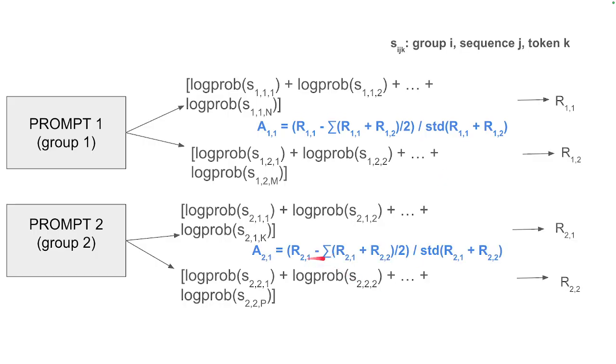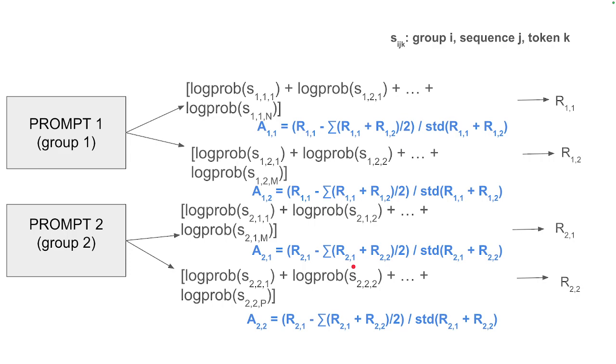Now, if we go through the same exercise for the other sequences for prompt 2, you have these log probs, and the advantage of this is the reward minus the average reward of this group. That means this sequence and this sequence, and the standard deviation of this sequence and this sequence. So now if we fill in the advantage for all of these completions, you will get A11, A12, A21 and A22. So in your batch you have two prompts, two completions per prompt, and you have calculated the advantage of each of those.